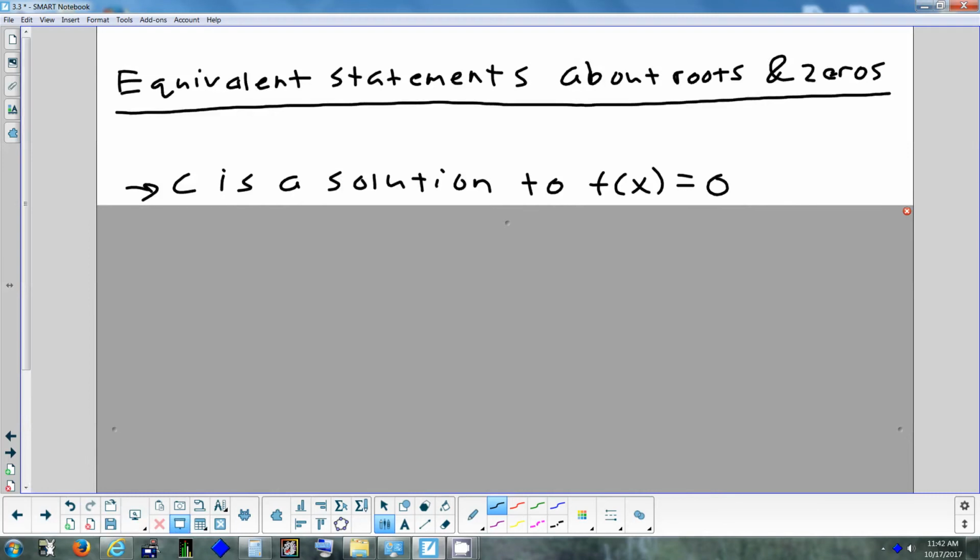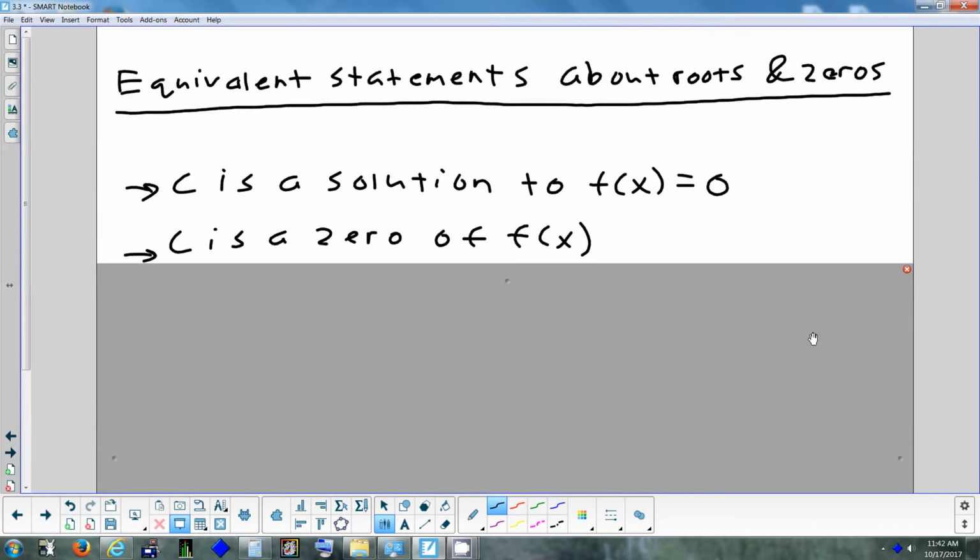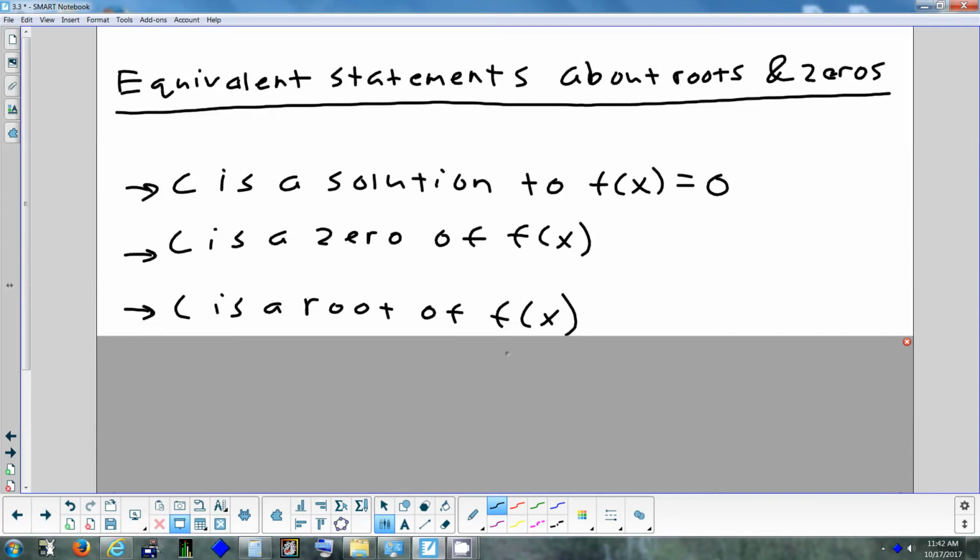Okay, so suppose you have a number, and I've just been calling it C, and you plug it into this equation and you get 0. So it's a number that you can plug in for x and you get 0 for y. That means it is a 0. That's what you call it. It's a 0 of the equation. And what's another word for 0? I've kind of been using these two words interchangeably. Root, same thing. If you plug C in and get 0 for y, it's also called a root.